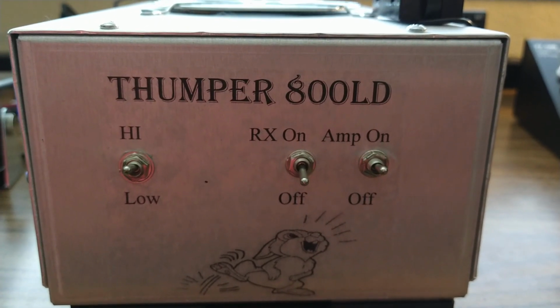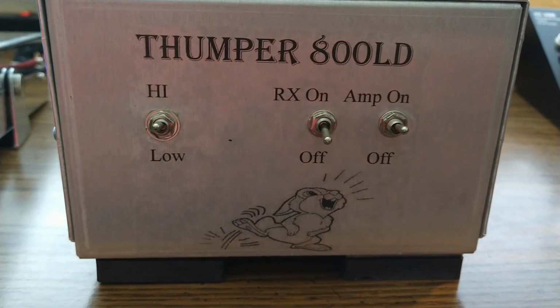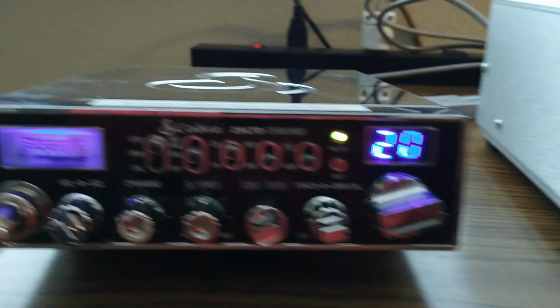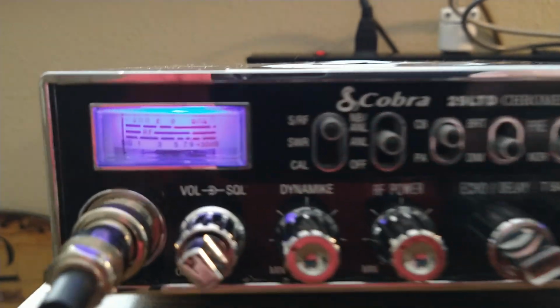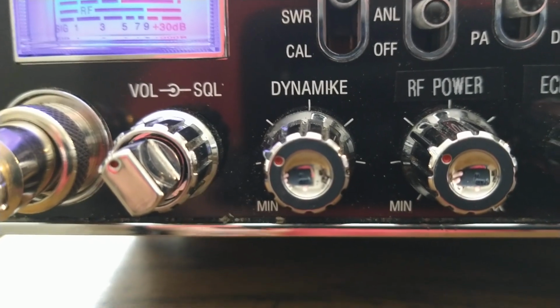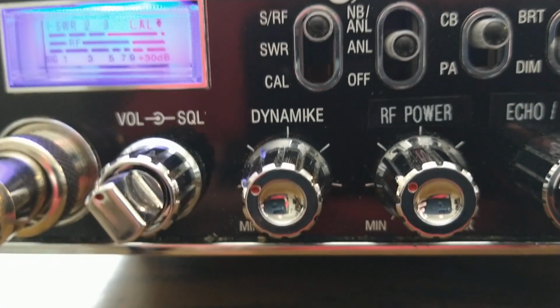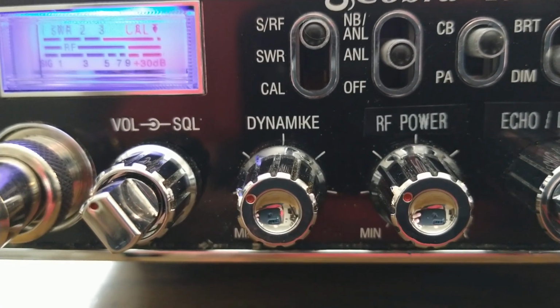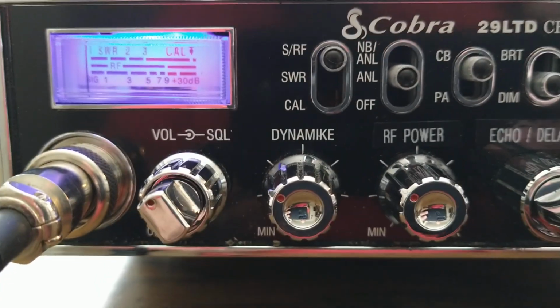Alright folks, here's just going to be a quick little video of this little Thumper 800 here. Got it hooked up to this Comptune Cobra 29, and you can see where I've got the mic gain. I've got it down really, really low, because this thing starts making tons of harmonics about 12 o'clock, starts going crazy. So keep it about right there.